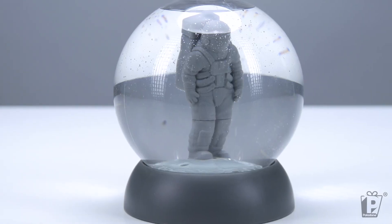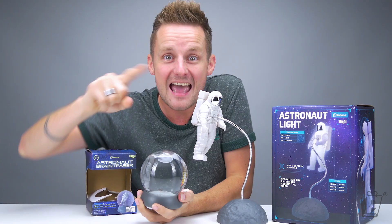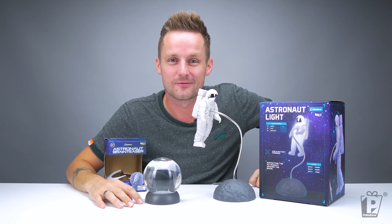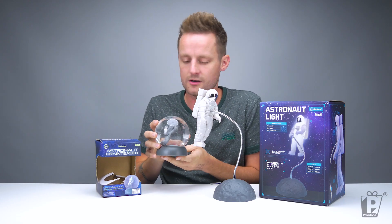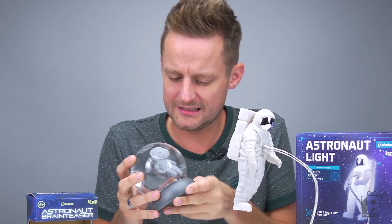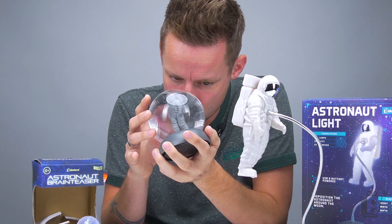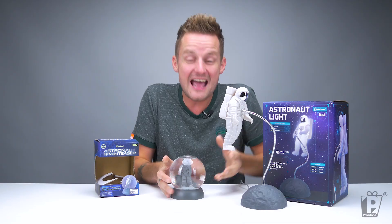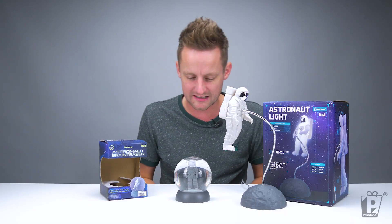You've got a tiny little astronaut in there - it's almost like you've got the parent and the little baby astronaut. How do you get a baby astronaut to sleep? You rocket! It's a bit like a snow globe, but actually there's a pair of footprints on the moon. All you've got to do is land the astronaut in those footprints. And it's as easy as that - my brain was teased. Astronaut squarely on the moon.